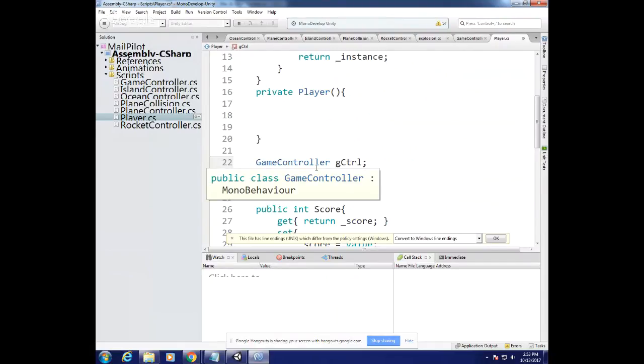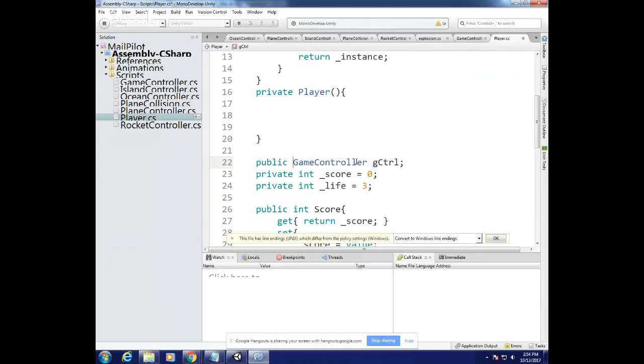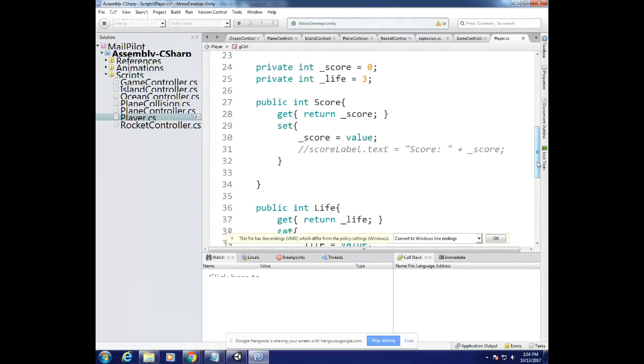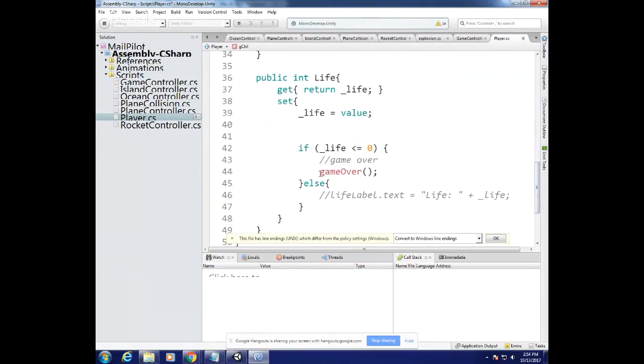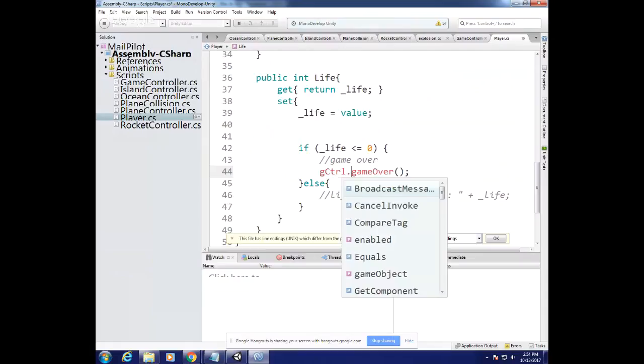It should be a property. I'll just make it public to save a little bit of typing. To this guy, I'll be able to access game over.